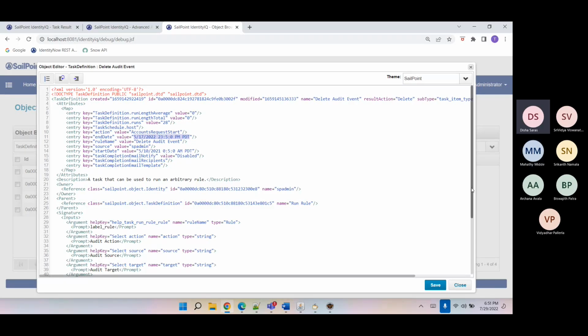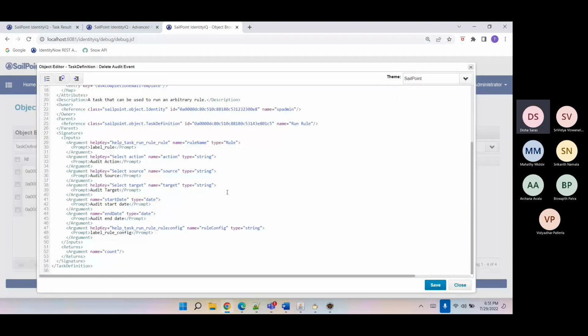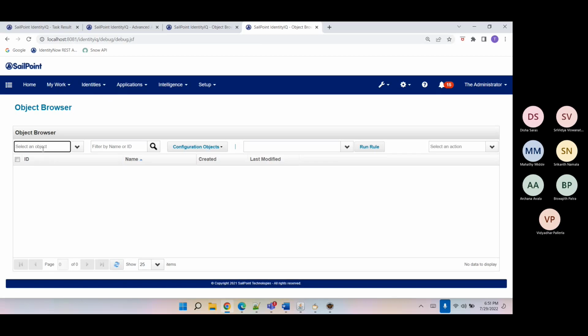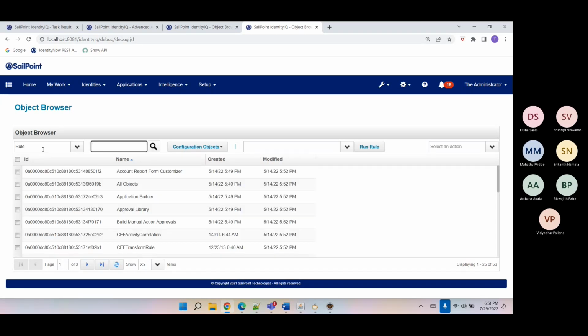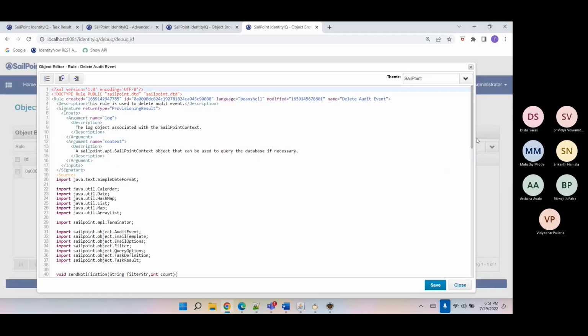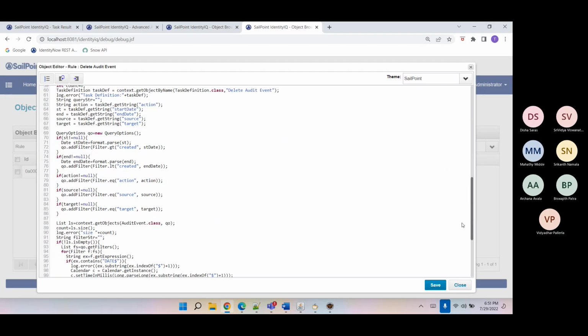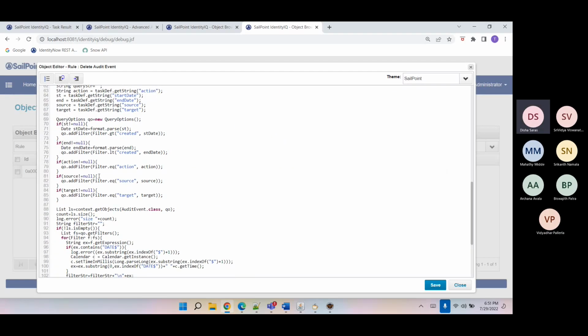When I don't give any conditions, because none of it is mandatory except the rule, right? Let's say somebody, by mistake, without giving any inputs, executes it. What happens? I'll keep the rule open. These are the filters, right? Let's assume there is a user who comes in and just executes the task without giving any inputs. What happens in that scenario?